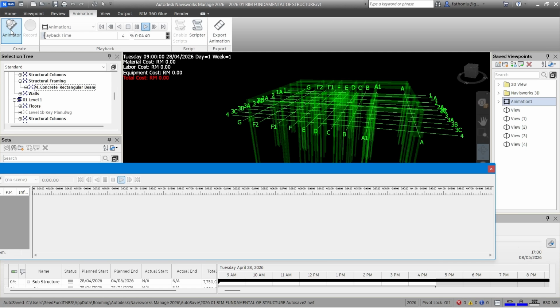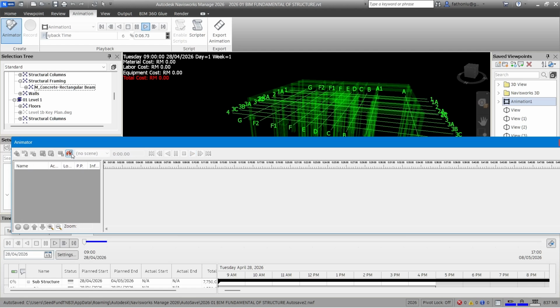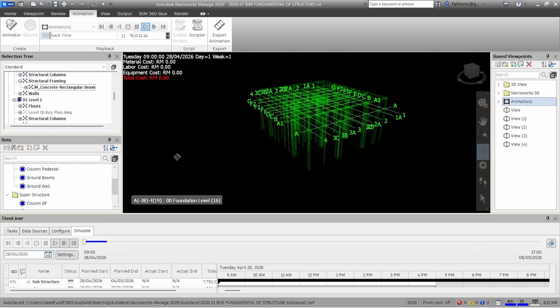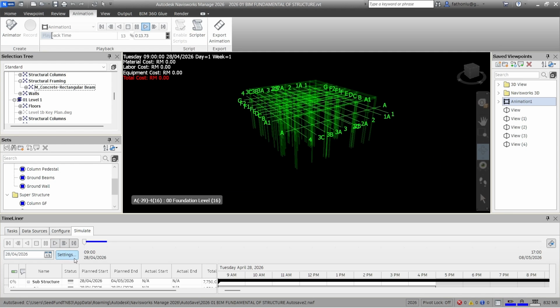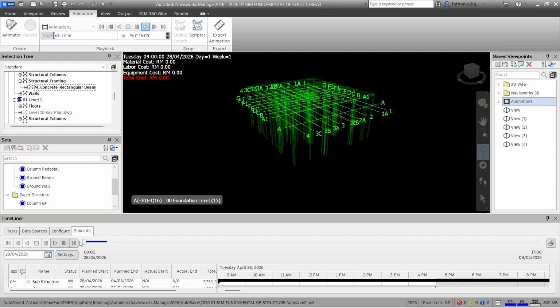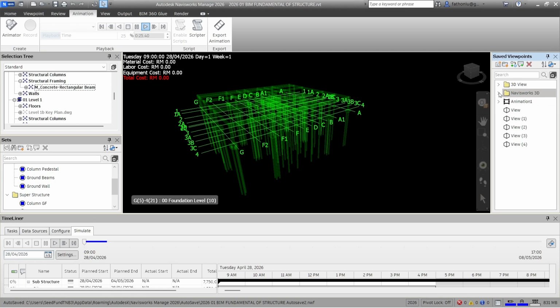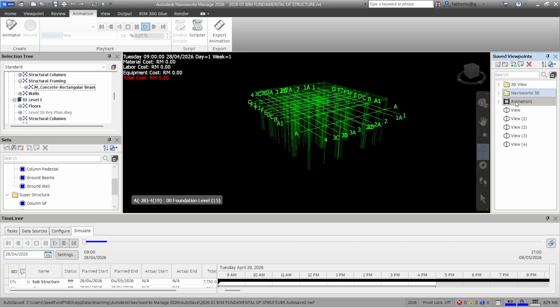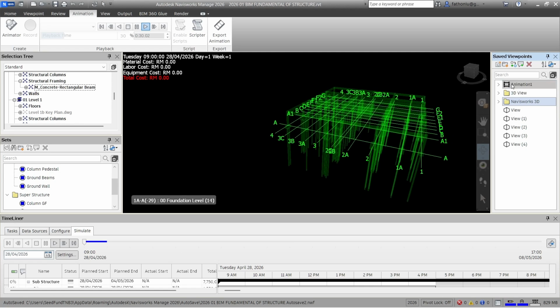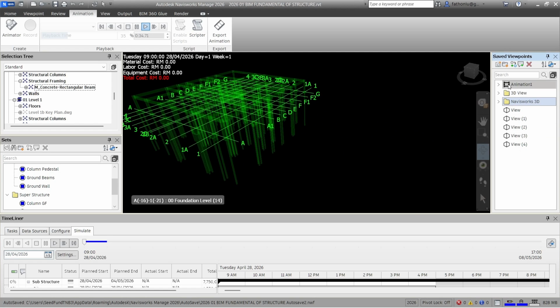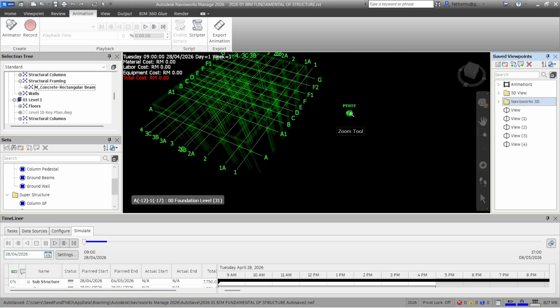We need to do something on this scene, because you can see here it's not linked between the simulation and the view. Maybe we need to bring it up here. Anyway, you can explore by yourself later.